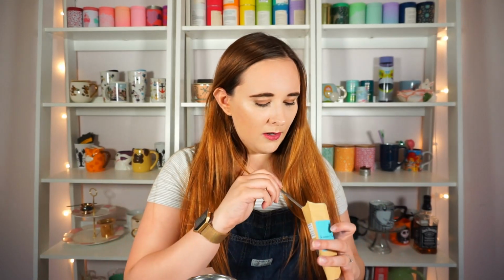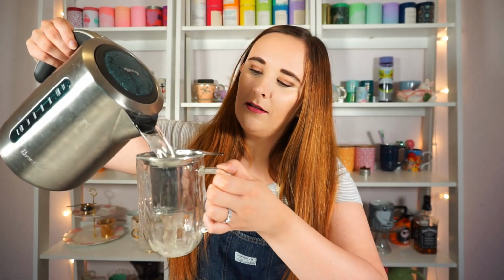And I figure we should just get it steeping before we check out the loose tea and ingredients. So I've got my cup with my very own infuser, and I'm just gonna be scooping with the David's Tea Perfect spoon. It says to use 1 teaspoon of tea to 8 ounces of hot water. I believe this is like 16 ounces and this is like 2.5 teaspoons. So we're almost right on par. But I'll just go ahead and scoop right into there. And it's a green tea, so I'm using a lower water temperature.